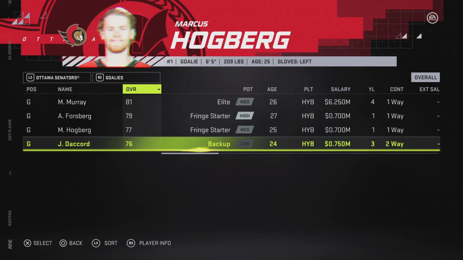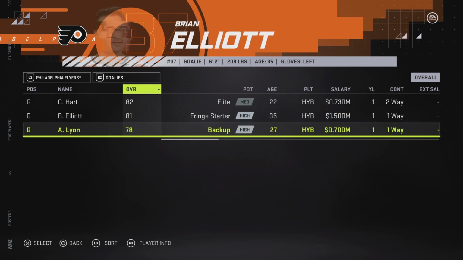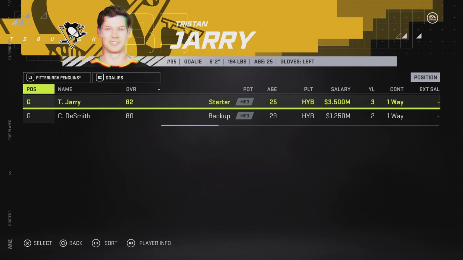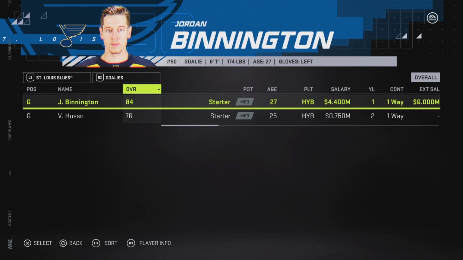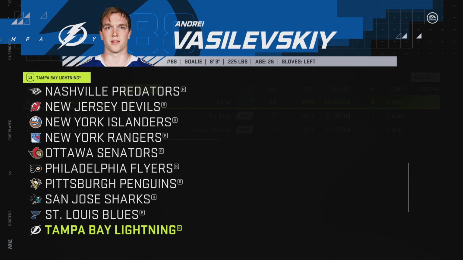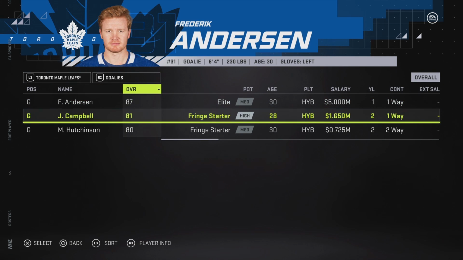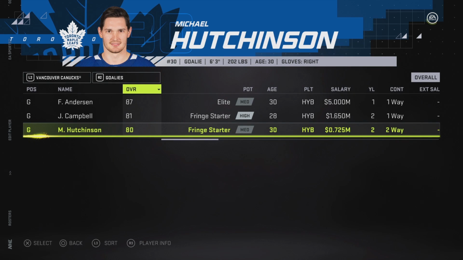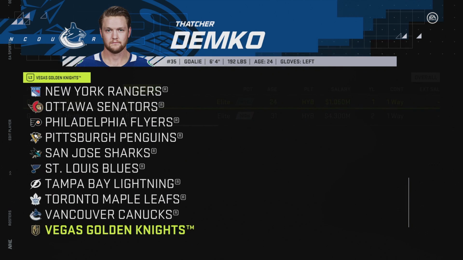Murray, Forsberg, Hogberg. I think I bumped Murray down. I bumped Hart down. Christian Jerry DeSmith. Dubnyk and Jones are both an 80. I bumped them both down. Binnington, I bumped him down. Vasilevsky, I think he was a 91. I bumped him to a 90. Freddie Anderson, I think we bumped him down. Pretty sure. Demko and Holpe bumped him down.